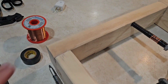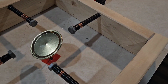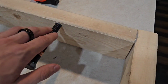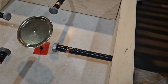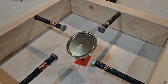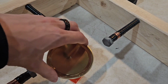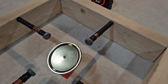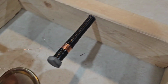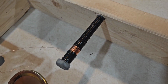Right, so I got the wood glued into place. I once again set it up as if it was done. These bolts are loose in here, but I do feel as though it's tight enough that I don't have to glue them in, at least right now. This is where the rotor is going to be, and this is not actually going to be attached to anything. All of these extra wires right here, I'm probably going to tape them out of the way over onto the other bolts.